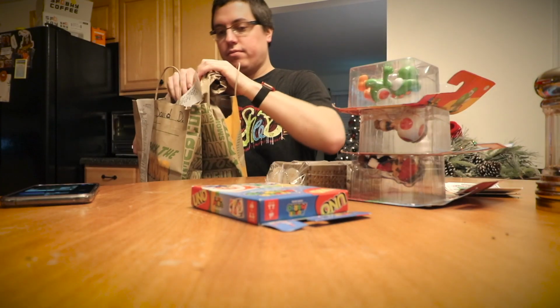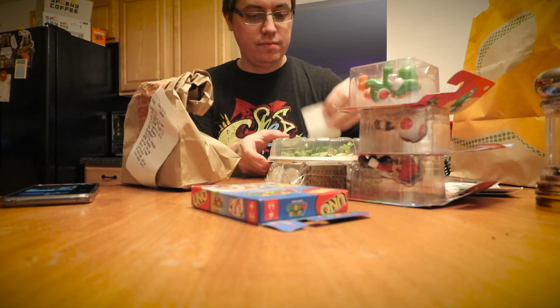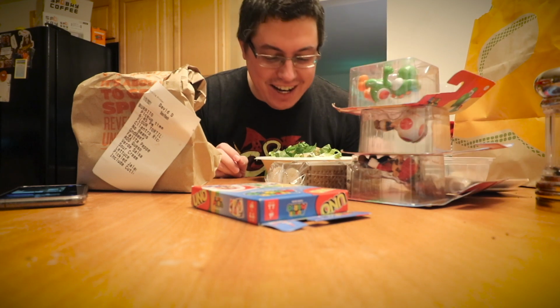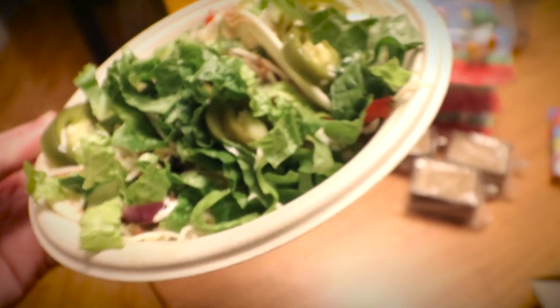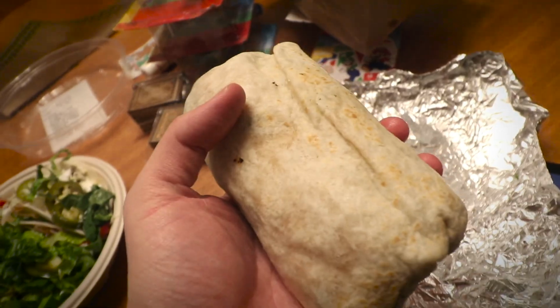Oh my god, my food's on its way. Qdoba, why are you so fast? That was actually really fast. I'm telling you, their tacos, oh, it's like a salad. They are so generous with the toppings. Trust me, there's brisket in there. You just can't see it. There you go. And this should be my burrito. I actually went with seasoned beef, which I don't usually do. Oh, this thing is thick. Oh my god. Alright guys, I'm going to watch some Prime Video, Netflix, something like that. And then more desk. I promise, I'm almost done.